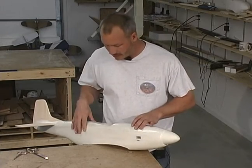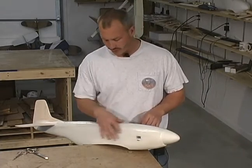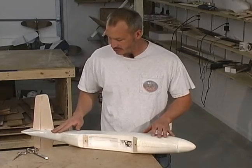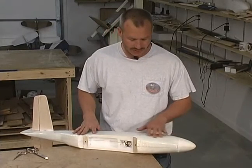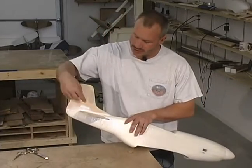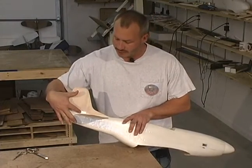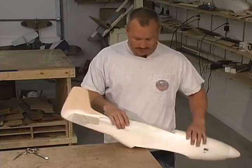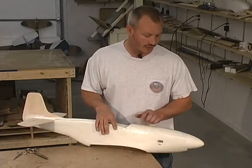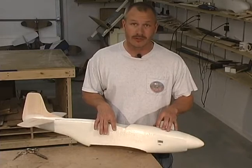Now the body's been taped, and we're going to be moving on to the nose. But just to recap, going over what we've done, laying the tape down, trying not to create too many overlapping joints, but we know it's a necessary thing, so it's been done. One of the other important things was laying in the piece to fill in the gap between the body and the vertical stabilizer, and then making sure also that we've wiped everything down with acetone as we go individually. That way the tape's going to stick to itself and not want to peel up.